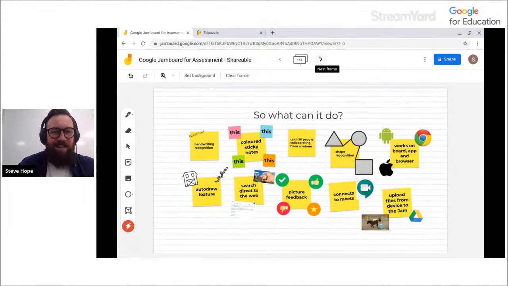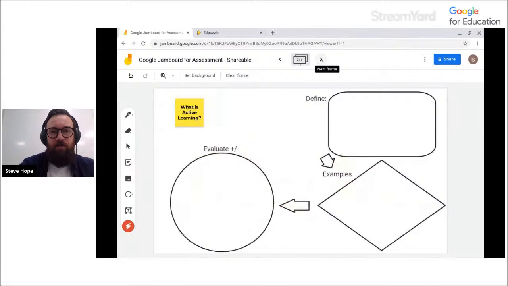Now I'm going to walk you through what that might look like in terms of assessment of students. Just a couple of examples of things that I've seen work really, really well. Don't forget, you can share a jam that you've created with the students collectively using a link. If you're thinking of a collective of students, a group of 4, you can create them as a whole class in regards to the feedback and active learning.